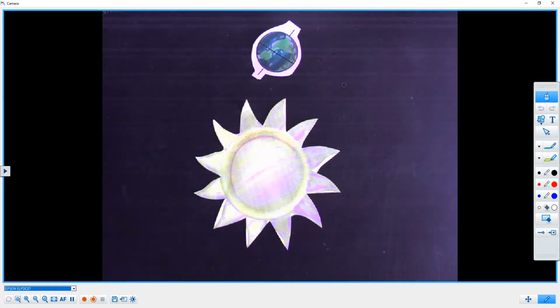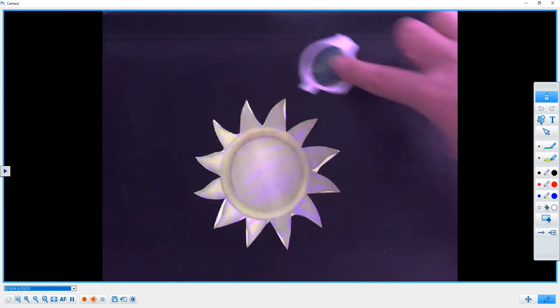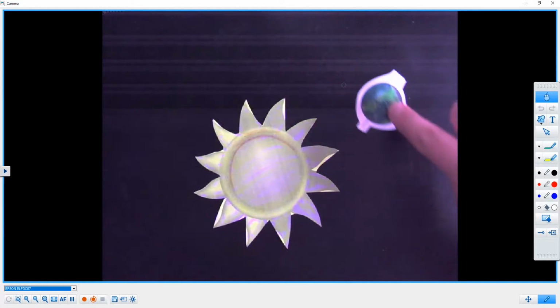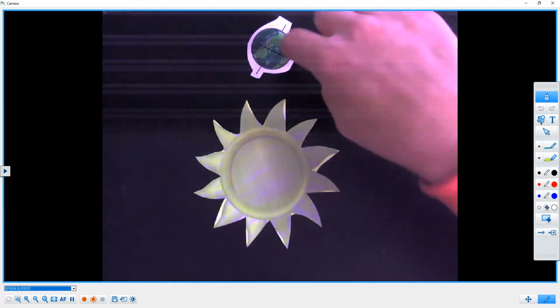Now, these seasons, fall and spring, the tilt is not away or towards the sun. It is equal. So they are experiencing equal amounts of days. Whereas when the Earth was over here, the northern hemisphere was experiencing very short days, and the southern was experiencing longer days. So as the Earth revolves around the sun, this is its spring and fall.